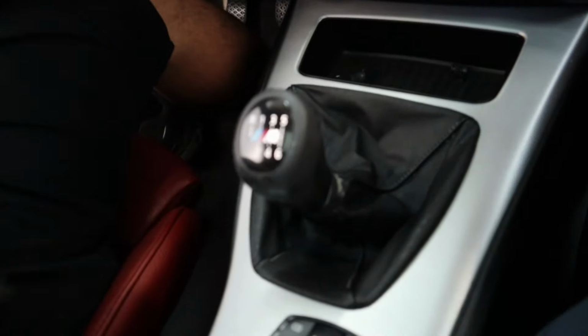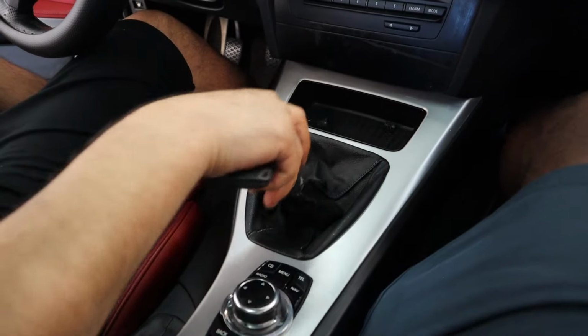That's the only time you can put it in second gear? Yep. That's it. It goes in gear right now perfectly. See? No grind.